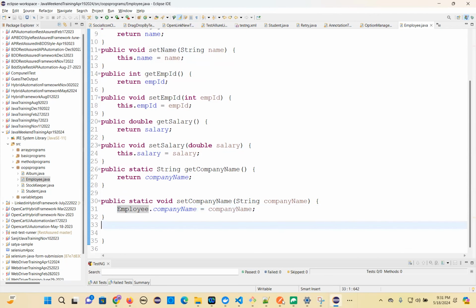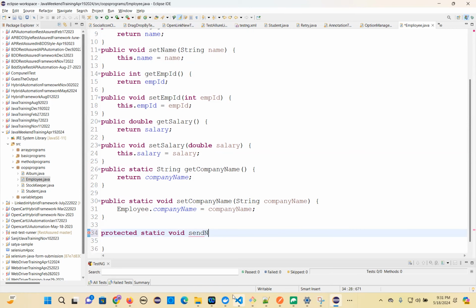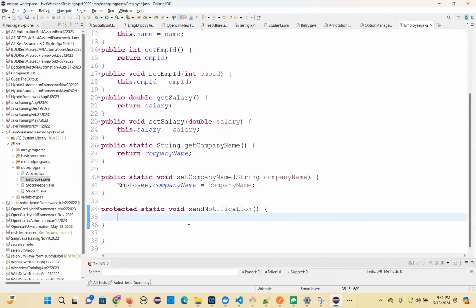You can write a protected static void sendNotification method.